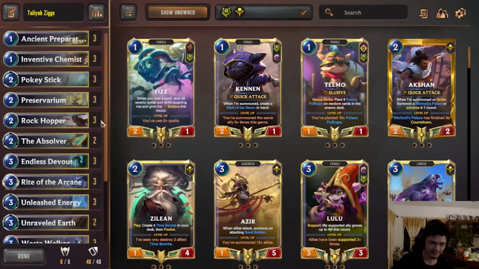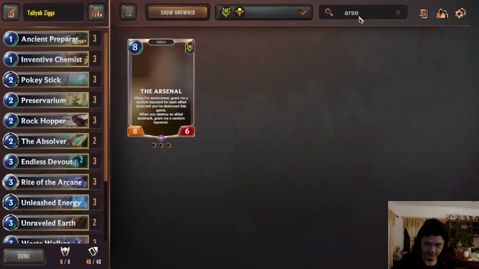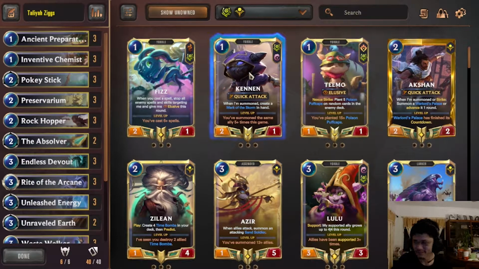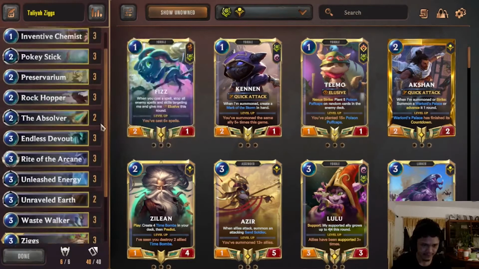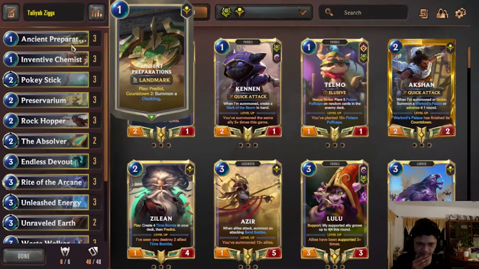Anyway, let's get into the deck. Today, I'm bringing you guys Taliyah Ziggs. This is more of an aggro variant, so we are not running stuff like the Arsenal, because I think turn 8 is too late. Turn 8 is too late to be killing your opponent. So this is a slightly different variant than normal.